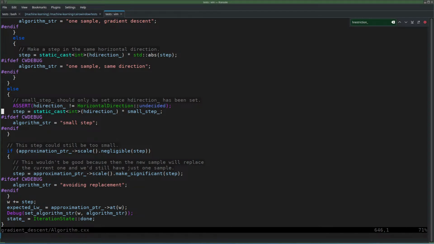That's pretty much bullshit. This should be more like an uphill or downhill decision, not horizontal direction.